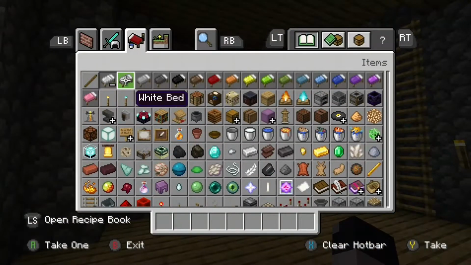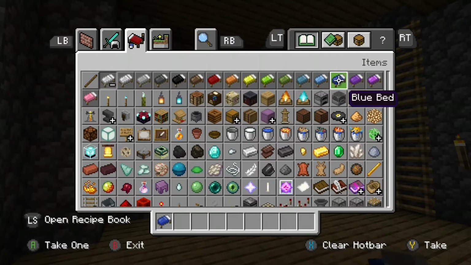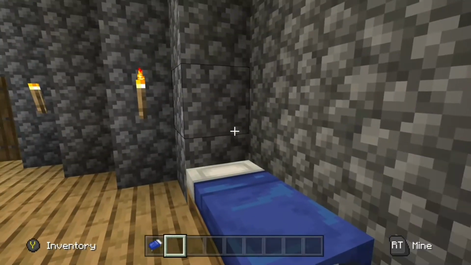And now we're just going to grab a few things. I'm going to teach you how to make a bunk bed. See, I just used blue because that's my favorite color. Well, that kind of blue, basically.